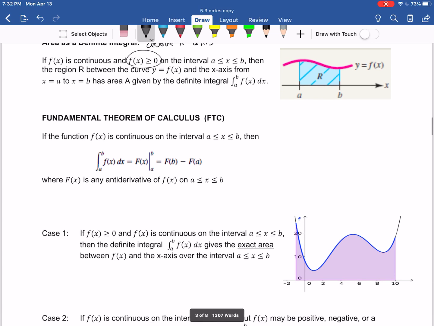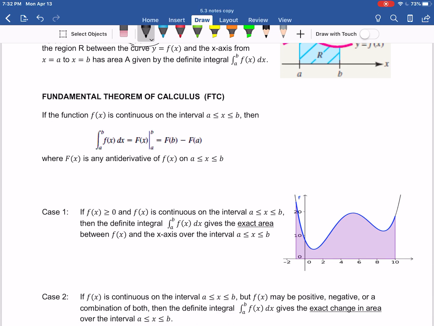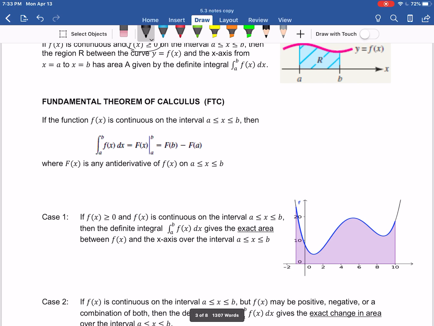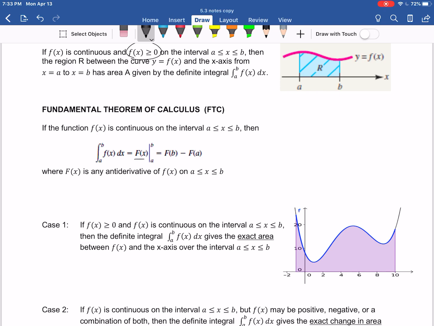Next comes the fundamental theorem of calculus. I'm going to abbreviate that by FTC for short. The fundamental theorem of calculus says if the function f is continuous over an interval a to b, then the integral of f of x from a to b equals big F of x, that we learned about in the last section, from a to b. So it's from the bottom number to the top number, equal to F of the top number minus F of the bottom number. And that is how you compute your definite integral, which gives you the amount of area from A to B.